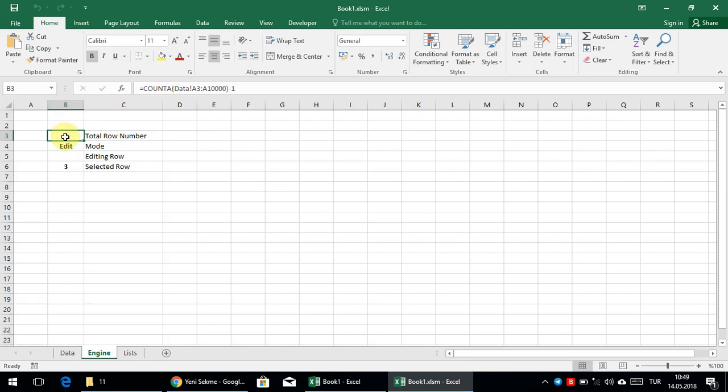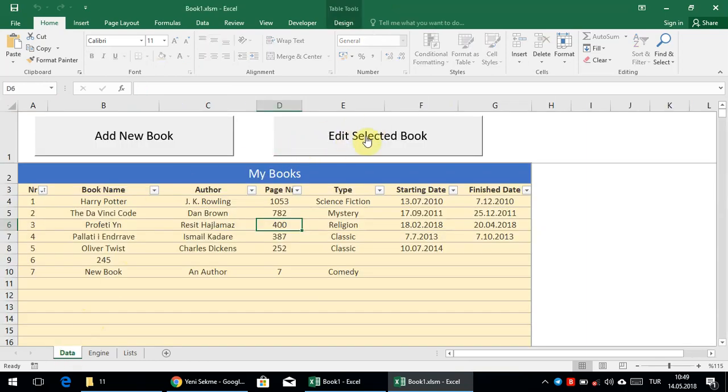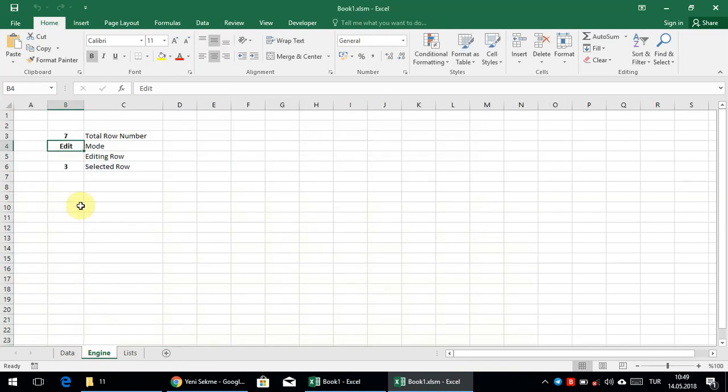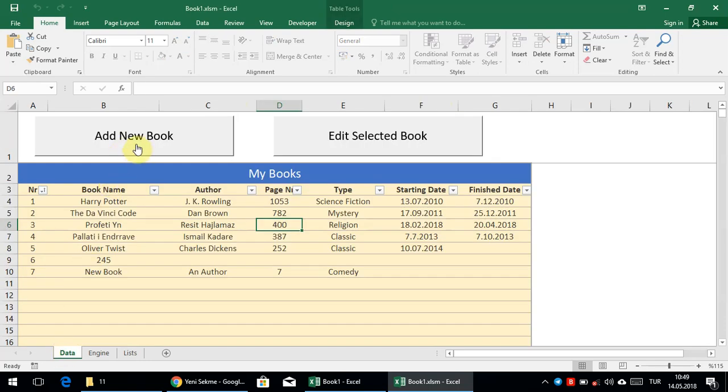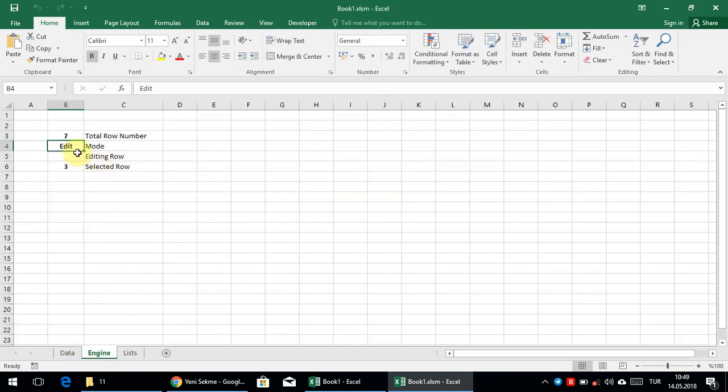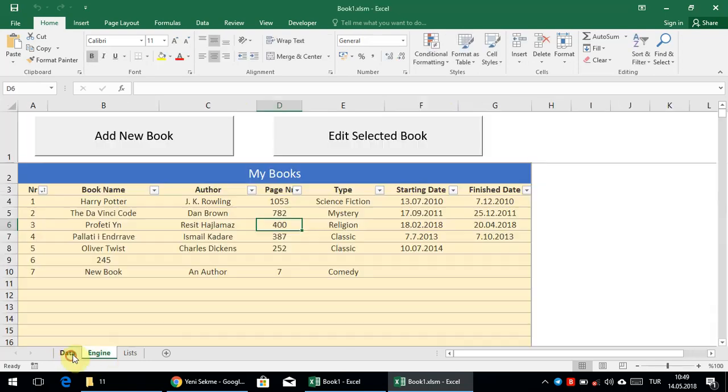This B3 is used for total row number. We're going to use it in the Visual Basic code section. And this is the mode, B4. This means that when we click on the edit button, it's going to be edit mode. When we click the add button, it's going to be new mode. So let's check.